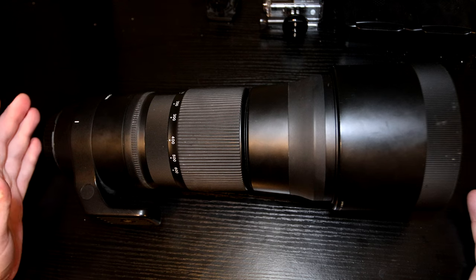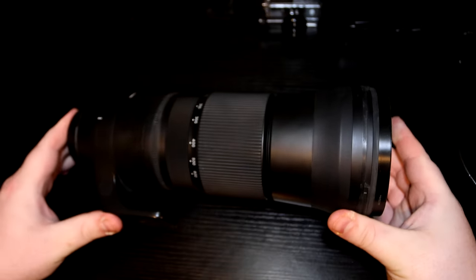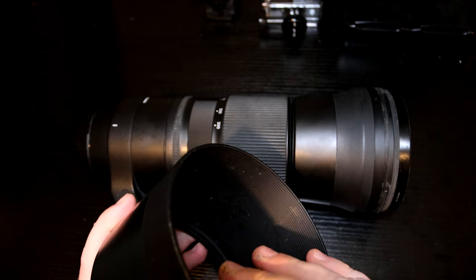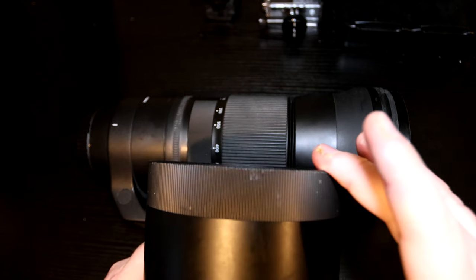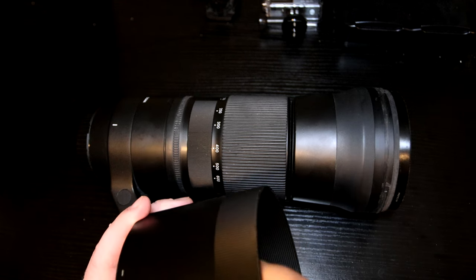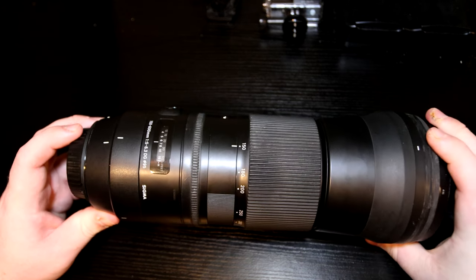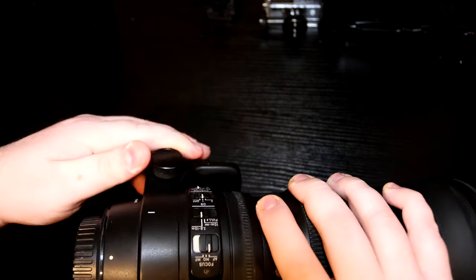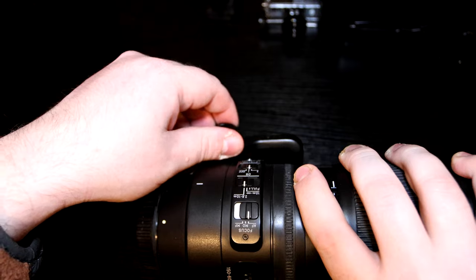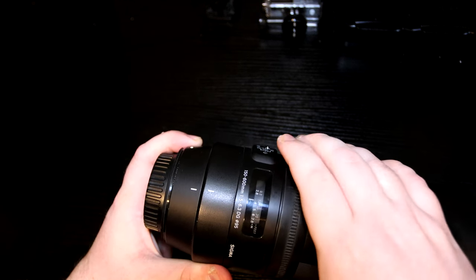They do different mount types — Nikon, Sony, Canon. This is the Canon mount version. It's an older lens but still exactly the same one they sell now. You've got a removable lens cap — it's shortened down quite a bit. There's some grooving on the inside of the lens cap to help with reflections, but because it's not a very deep lens cap you really don't want to be shooting into the sun. You've got your tripod foot which is easily removable and rotatable.